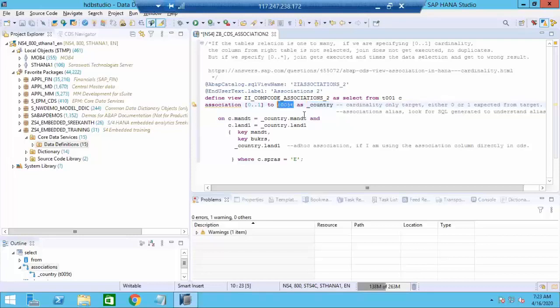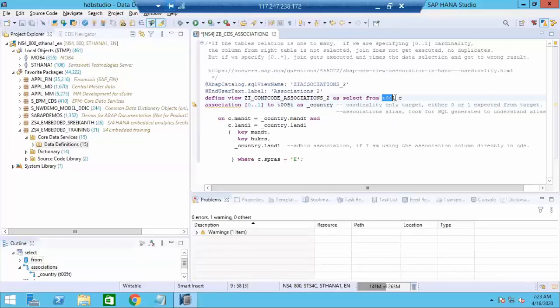It's a different thing. And the second thing is the join cardinality. So 0 to 1 is the default cardinality for a join to happen. 0 to 1 means you are expecting either 0 records or 1 record. The maximum you can expect from the target is just 1 record. So 0 to 1 is not from source to target; it doesn't have to do anything with your source.